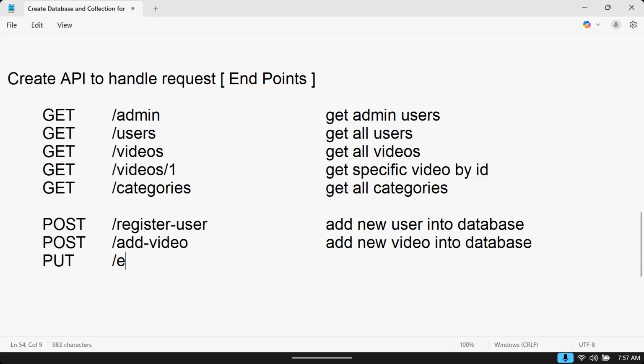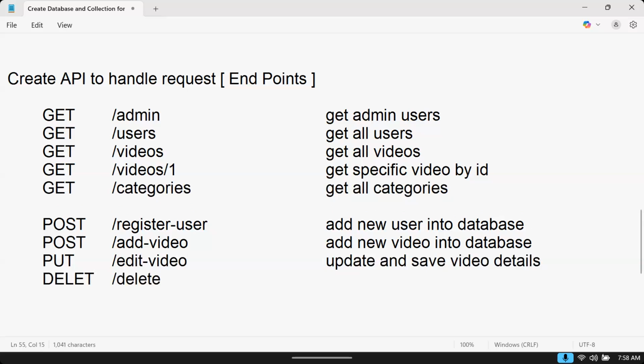And the put is edit video, so update and save video details. Delete is delete video. Actually, edit video and its ID is required. Delete video also, ID is required.